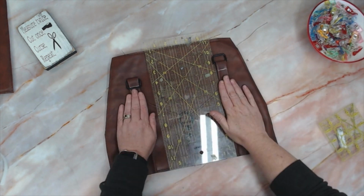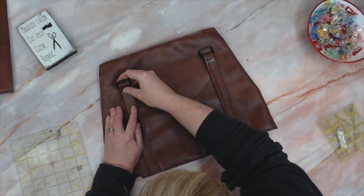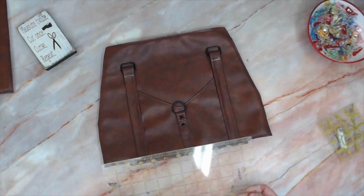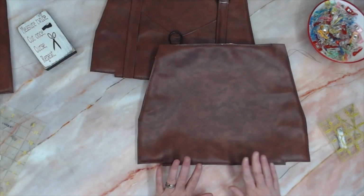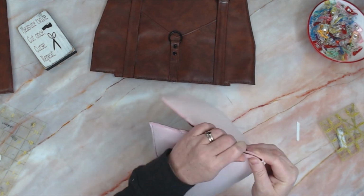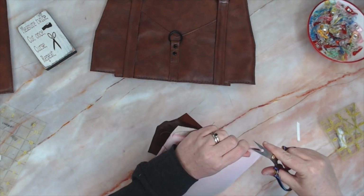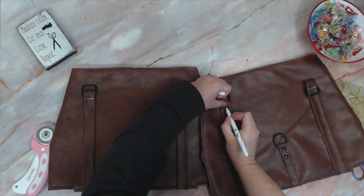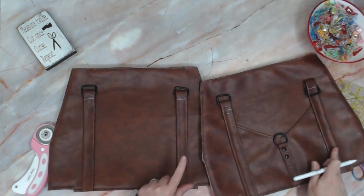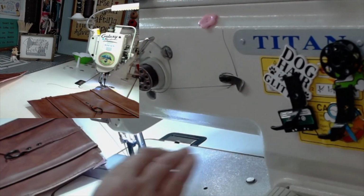And just like we did with the connectors on the pocket, we are going to top stitch, once I get these nice and straight, up each of those edges, across that 3/4 inch line we drew, and back down the opposite edge. You'll do the exact same thing with your back piece, but the back piece will just be the back piece and the connectors, of course. So once again, up here, across here, and back down, top stitch for all four. And then I'm going to put a rivet above the line and below the line for all four connectors.